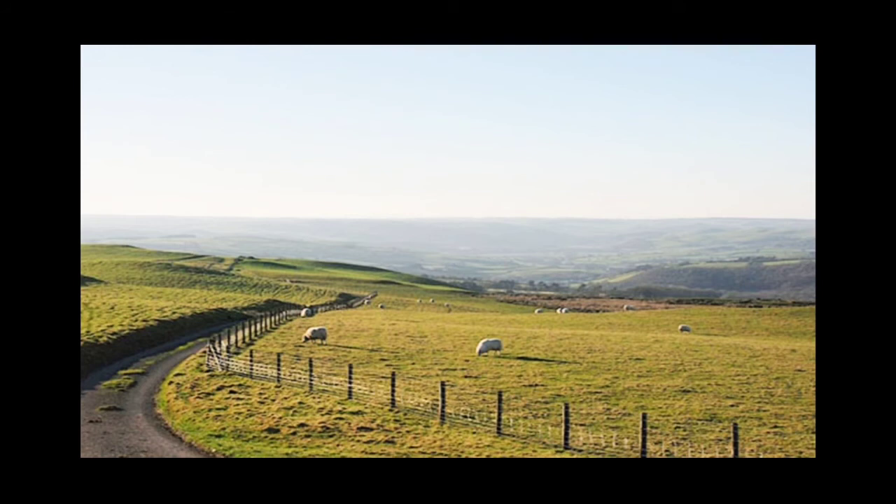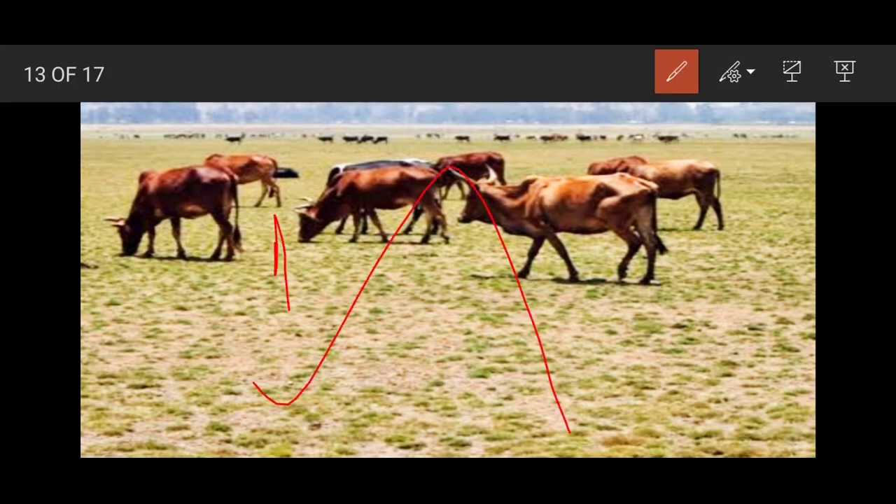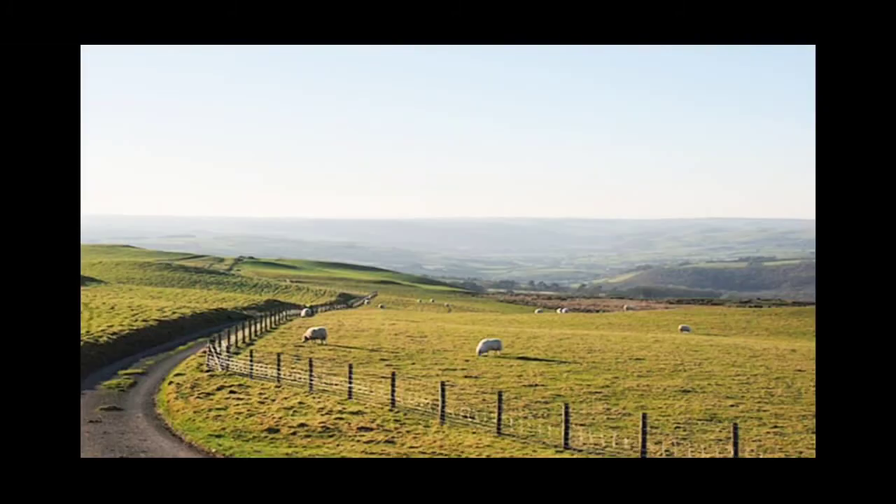When the cattle are in the second area and it becomes low on grass, they can be shifted back to the first area. By alternating between slopes — for example 10 days on slope one, then 10 days on slope two — all the slopes get equal time for grasses to grow. The land will never be devoid of grasses and vegetation, and the soil will not be prone to erosion. If grazing is done scientifically, the cattle will get their food and the grasses will never perish.